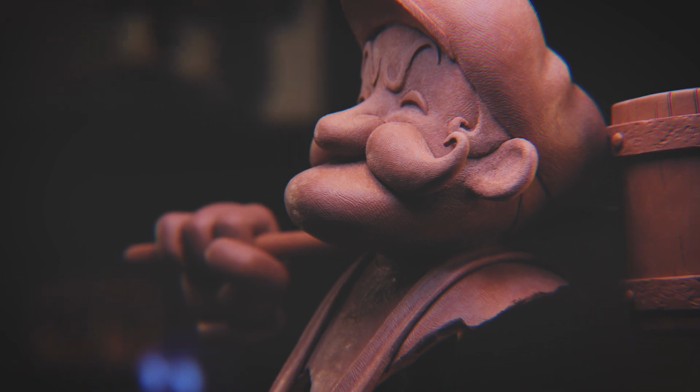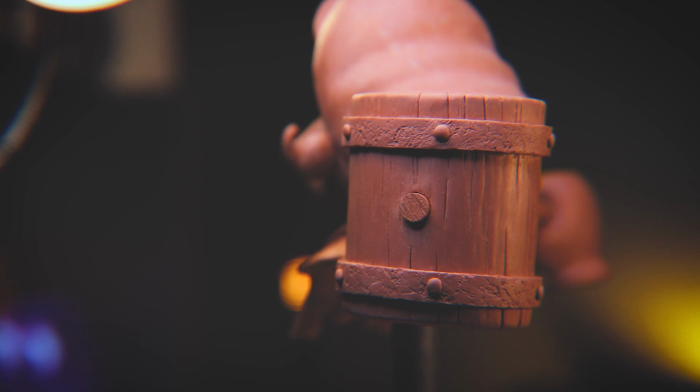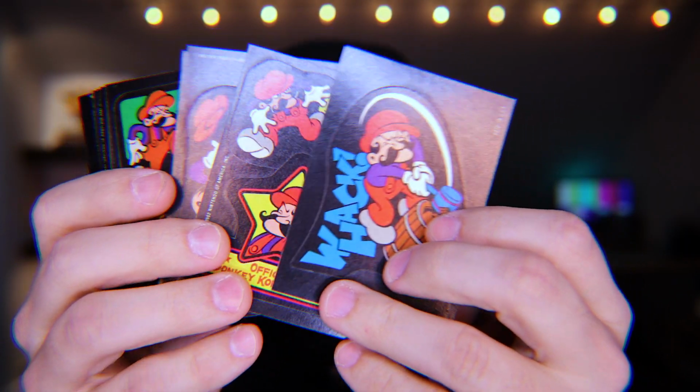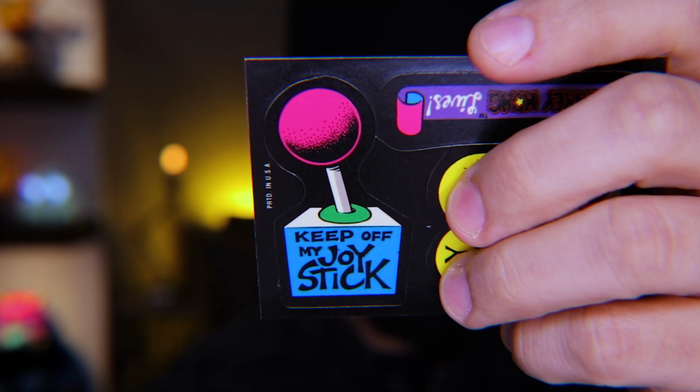So I hope you guys enjoyed that. I always wanted to sculpt that version of Mario back when he was called Mr. Video or Jumpman. I just love the original design and the history behind it. I have some of these Donkey Kong collectible cards from when I was a kid, and you can see this is the original art that this sculpt is based off of. And well, the art's cool.